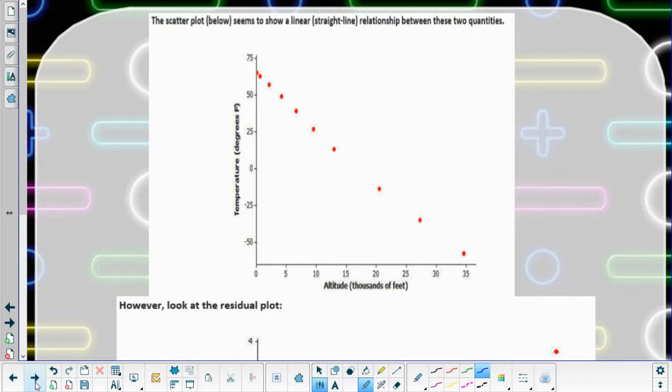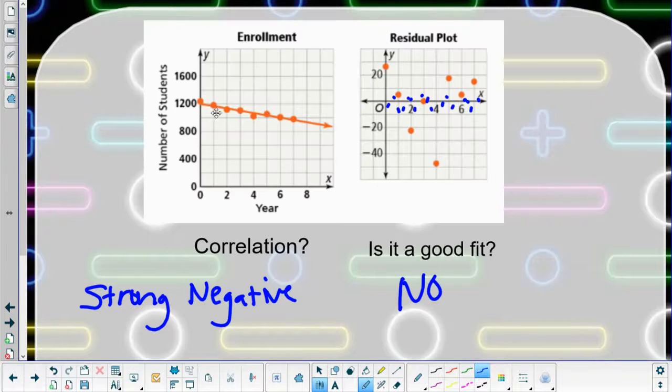All right, the reason why I mention this is because sometimes it can be very misleading. I mean, this one looks misleading too, because here it looks like those dots are really close to the line. They're not really. When you actually look at how close they are, they're not super close to the line.